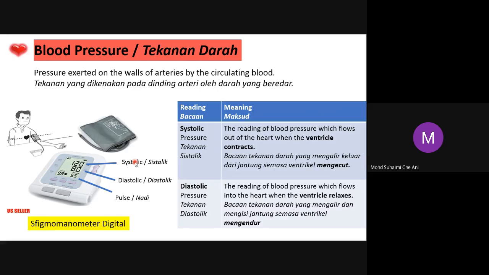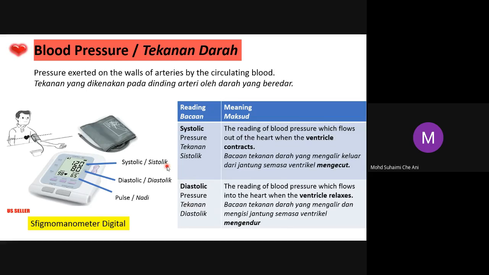Whether it is the left or right ventricle doesn't matter, but when it contracts, it gives a pressure known as systolic. When the ventricle relaxes, it gives a reduced pressure known as diastolic. That's why systolic and diastolic are important in the blood pressure reading. Systolic means the heart contracts, specifically the ventricles, while diastolic is when the heart relaxes, specifically the ventricles.